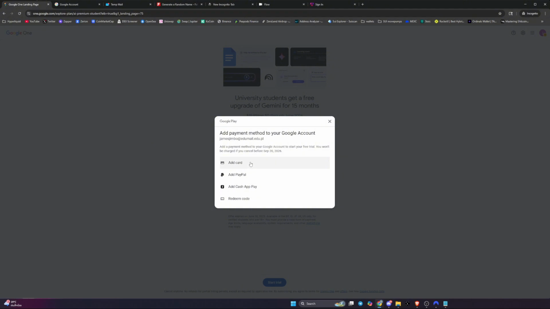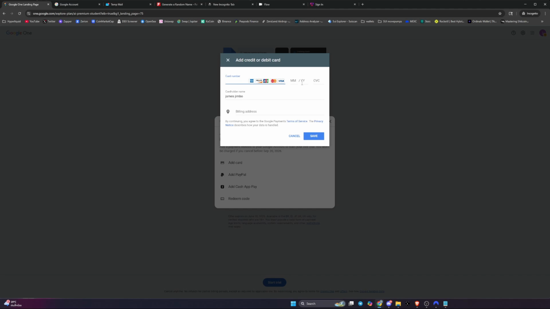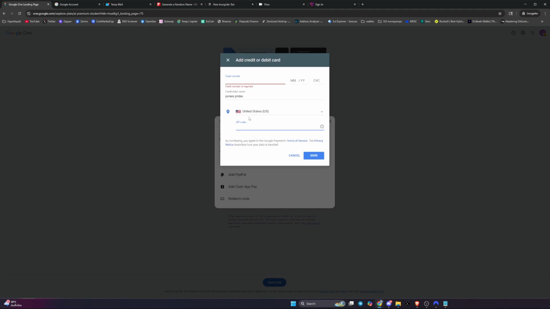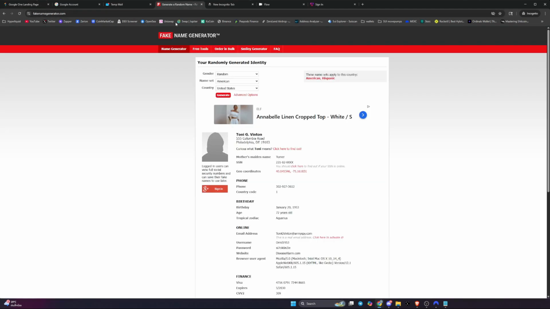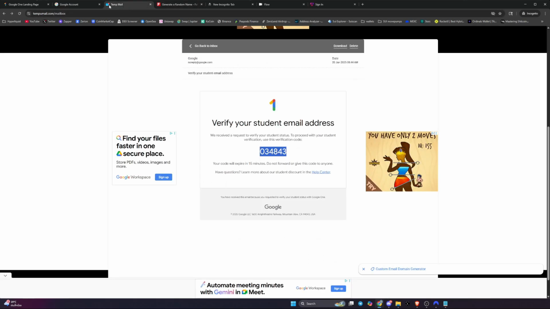Next, we need to add a card, or we can also add a PayPal. Fill out your card details and then make sure this is on United States and head over to fake name generator, select random, American and United States, generate, and then you're going to want to copy this number here. This is the zip code. That's all we need.